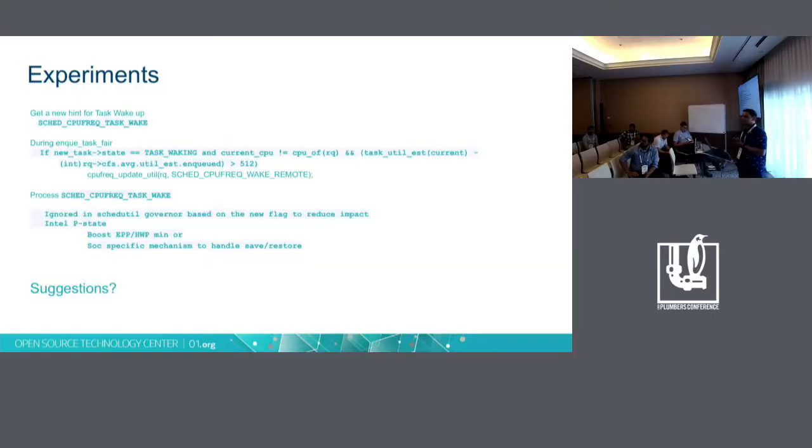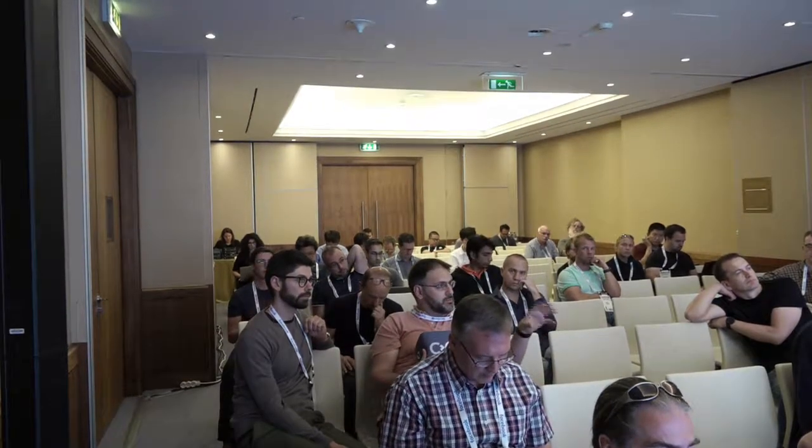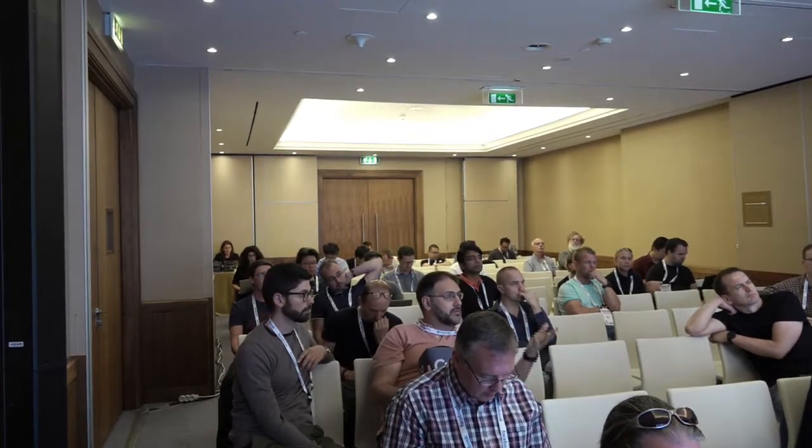So maybe I don't understand the case, but it looks like if you know the tasks, now with uClamp, you should be able to take those tasks and keep the frequency to whatever minimum you define as a clamp value. So I need to know the tasks ahead. That's true. What we do, for example, on Android is the tasks are usually in C groups, and we know that those are the tasks most important right now, so always keep the frequency at this level whenever tasks are runnable. Yeah, independent from their utilization.